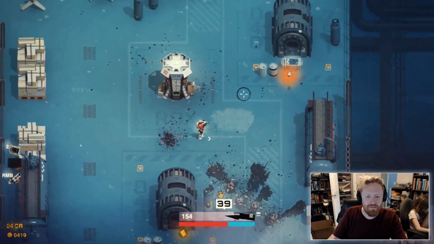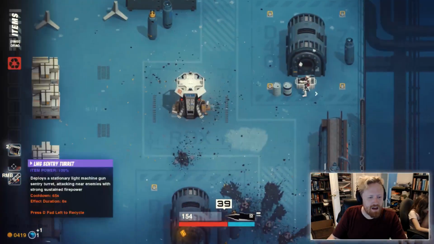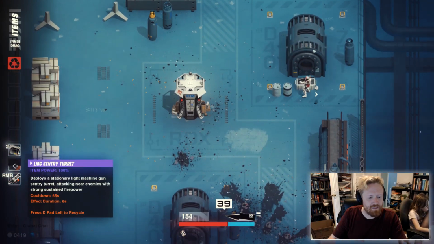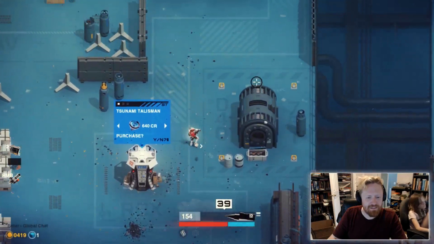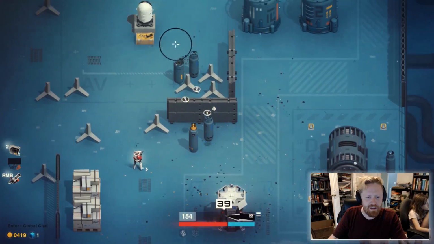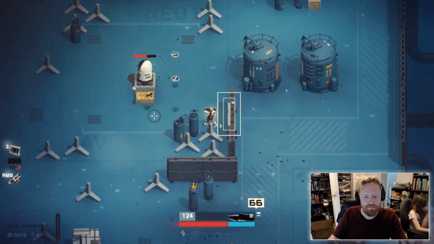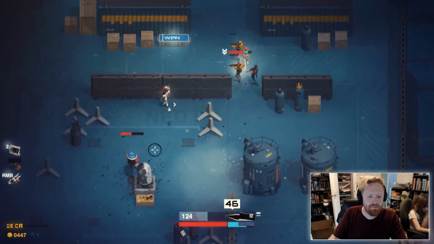Okay, this is an extremely chaotic gun. So my sentry turret went on cooldown. So was I just supposed to place it where I was standing and I was standing too close to something maybe? I don't know, I gotta figure out what happened there. Oh, little drones. I'm jammed. Ow.